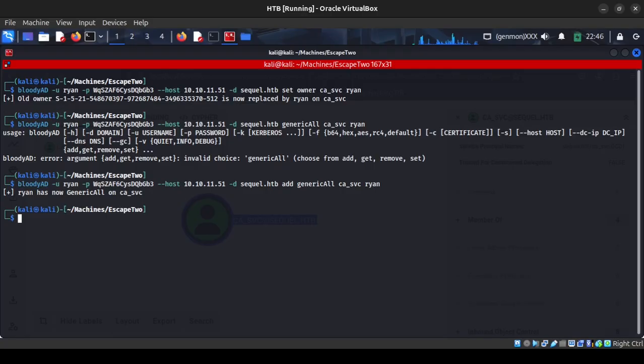Now we're going to do a shadow credential attack. It is certipy, or Certify AD shadow auto, then user Ryan, password, then the account you're targeting, CA SVC, then DC IP equals 10.10.11.51.